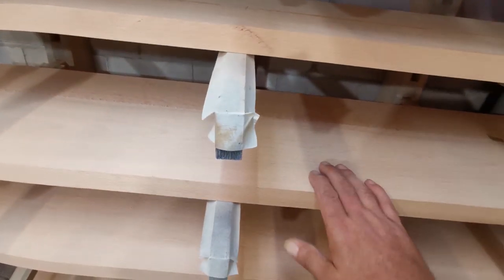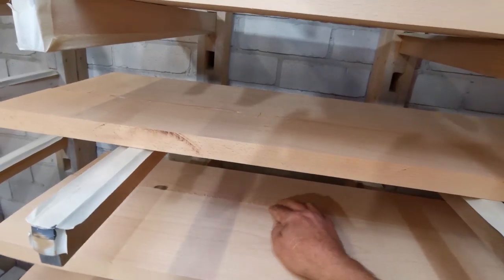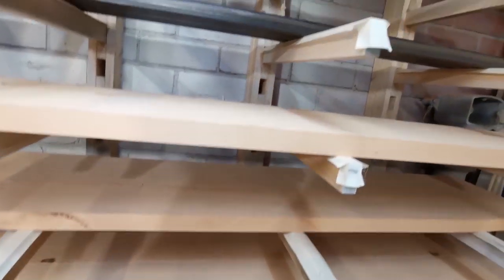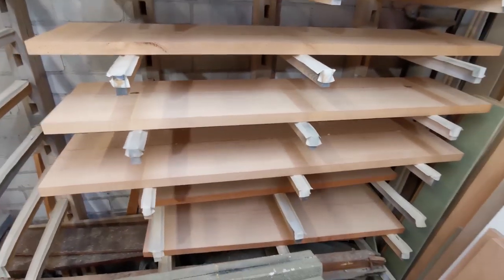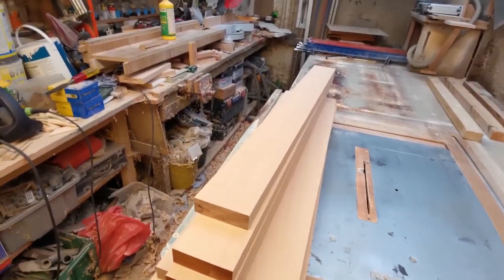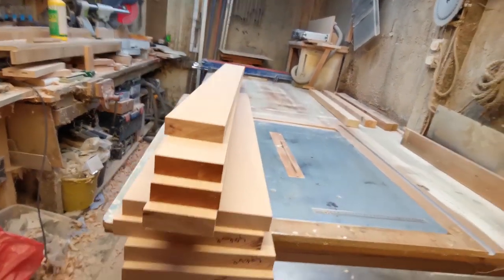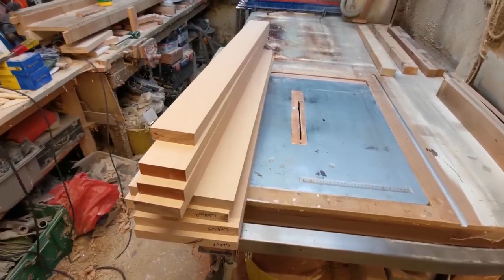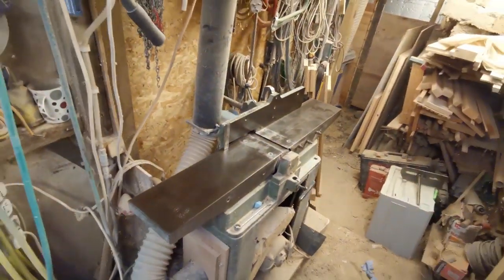Right, so these are those pieces I clamped up yesterday. The glue isn't completely dry on these bits — don't mind that. When you wipe it off, sometimes you get a little valley where it shrinks back. I don't mind. I just won't belt-sand over them before I plane them. These are the shelf parts — they're pretty straight already, but I want them as straight as I can get them, so I am going to plane them on the jointer first. I've waxed the top of the jointer so it slides nice and smooth.